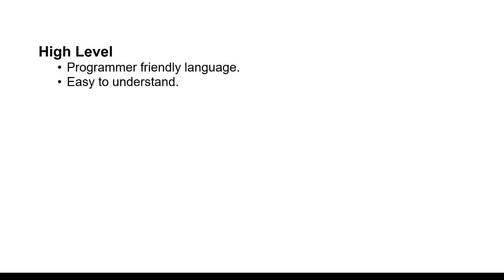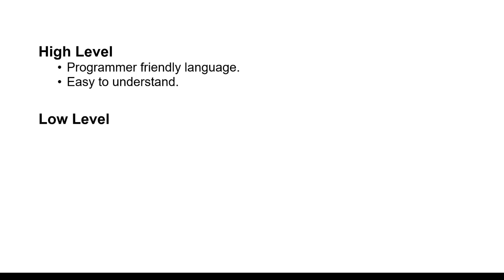So what is the high level language? Basically, most of the computer programs written by a human are called high level programming languages. It means the high-level programming language is the language that programmers can easily understand. It contains normal English words which humans can understand easily. If you consider Java, Python, these are all called high-level programming languages. High-level programming language is a friendly language, so it is easy to understand.